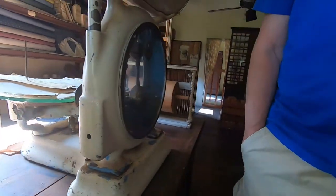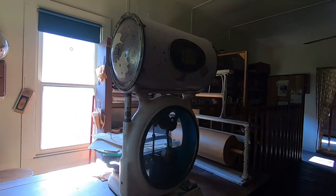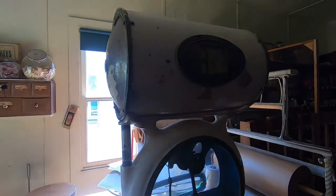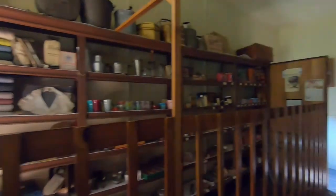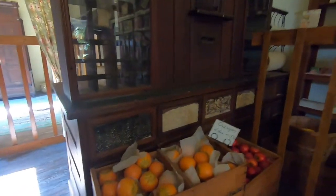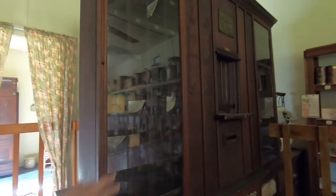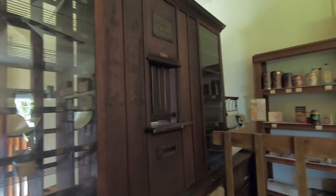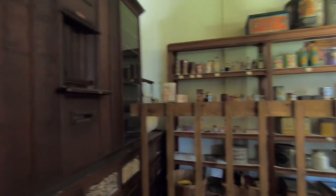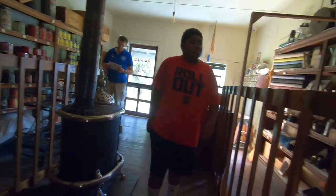And this is their scale. Yeah. Honest weight. Which has checks on it. Tons of old checks. Yeah, very cool. Oranges. Beans. All kinds of beans. Oh, this is their post office thing. Oh, post office back there? Yeah, this did say post office. Oh look, Mama, there's your velvet things behind you. The velvet cans. Oh, oh yeah.